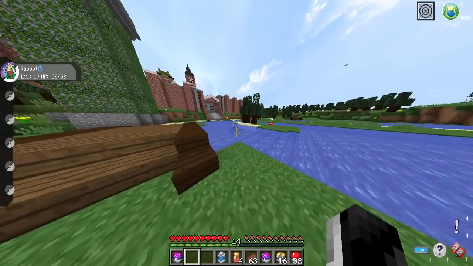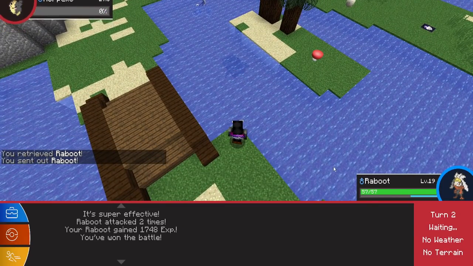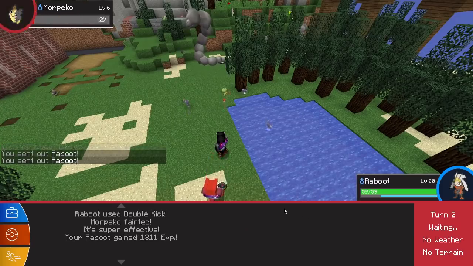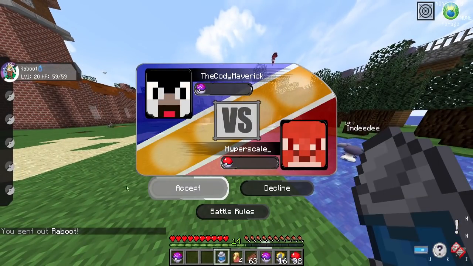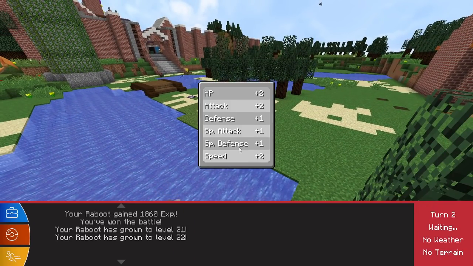We got Reboot. Okay, we gotta get Cinderace as soon as possible. We're able to just drop these more Pokemon in literally 1 second. Oh, there's Mike. Hello. Kill him. I don't know what level Mike is. Okay, fine. Grookey, level 14. Wait, how did you evolve already?